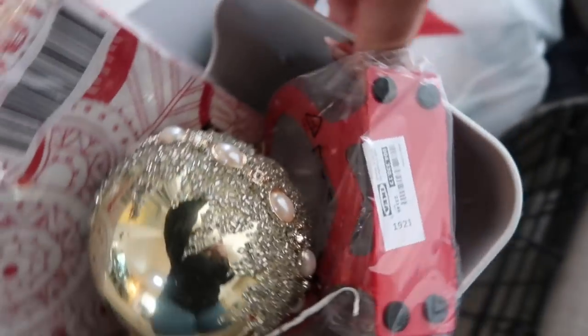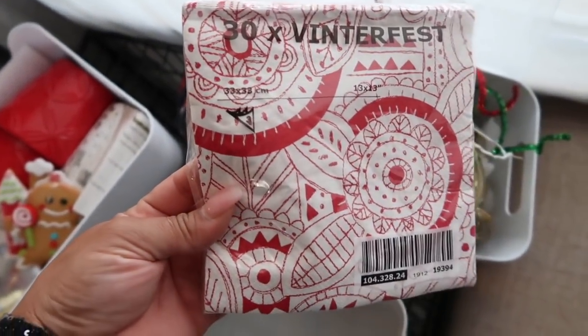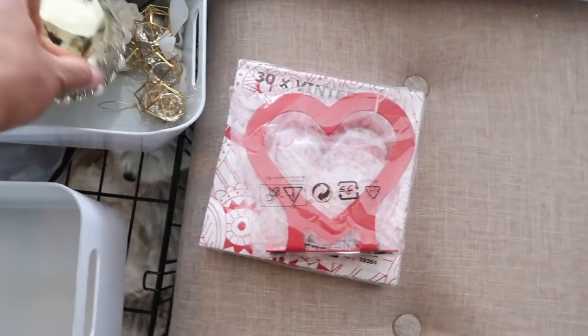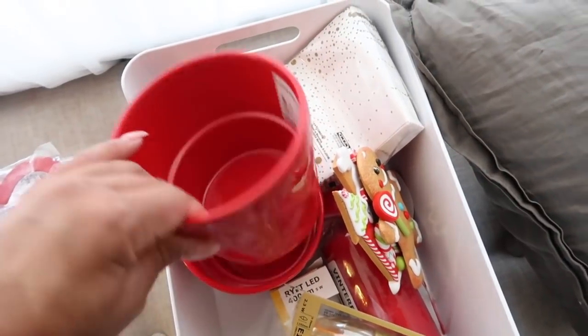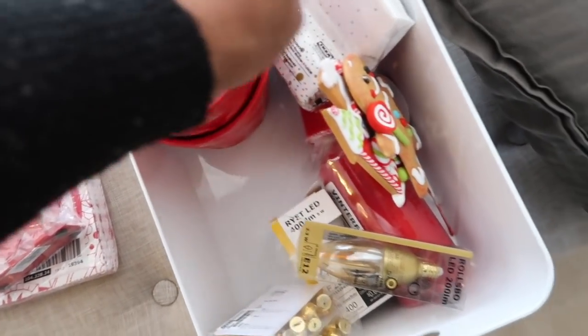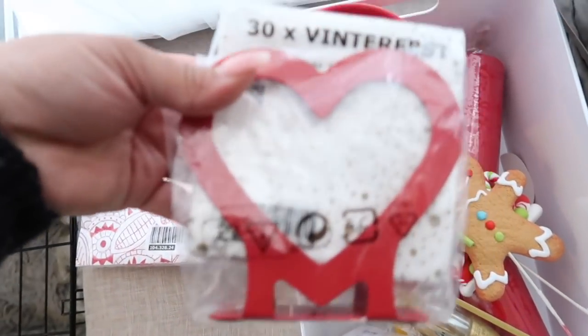Here are some things still sitting over here. I purchased these napkins from Ikea — I thought they were really cute, and I believe they were part of their holiday collection on clearance. These were also on clearance and I thought they'd be cute for Valentine's Day — it's a napkin holder I might put outside on my back patio. And these are going to go into my pantry — I got two of the smaller size and one larger size. These little pot things were on clearance from the holiday season; I love plants and I may spray paint them white and put little flowers in them for spring.